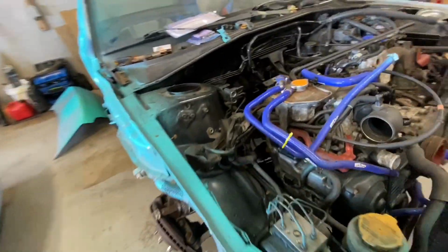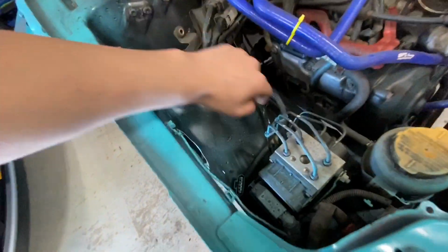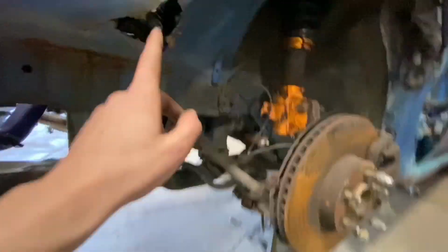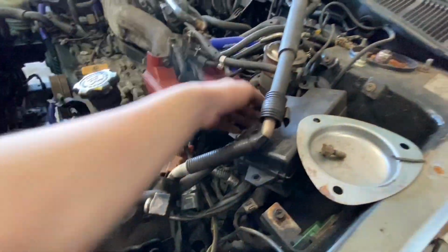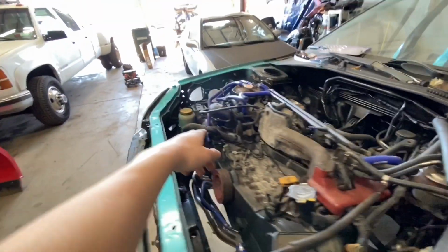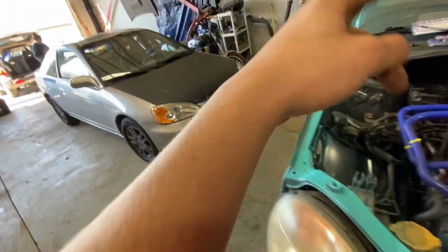The engine bay is getting completely repainted. We're cutting out the wheel wells because we have the tub kit up there. I was gonna cut out all this rot right here. Then after that, we gotta relocate the fuse box to down here. And we're going to relocate the ABS module to the trunk.